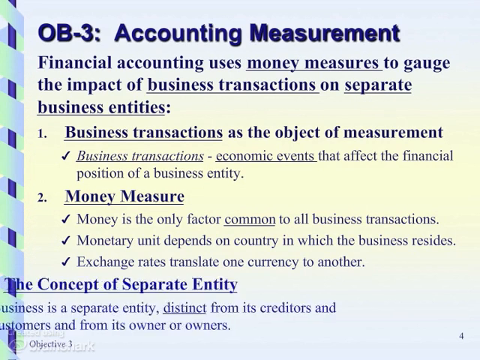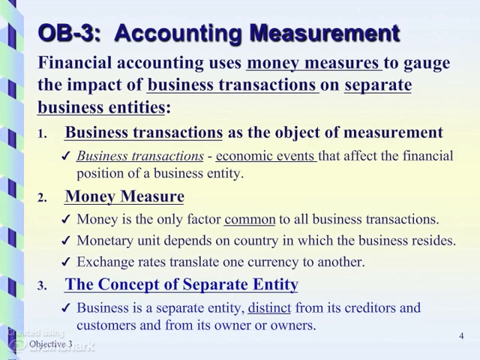And then we have, lastly, the concept of a separate entity. Each business is a separate entity distinct from those that it borrows from, its creditors, and its customers, and also, if we're dealing with corporations, as we are, the separate entity is also distinct and separate from its owners.